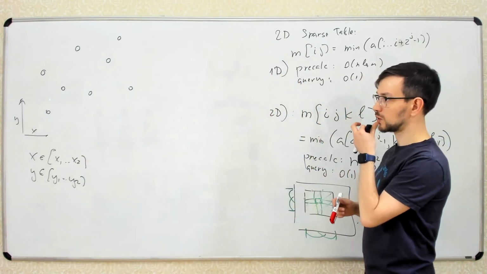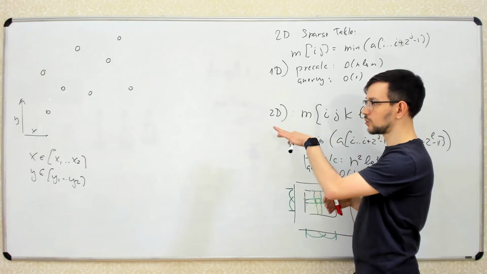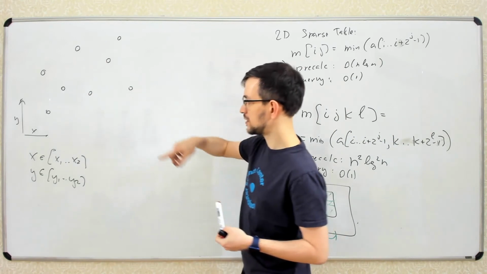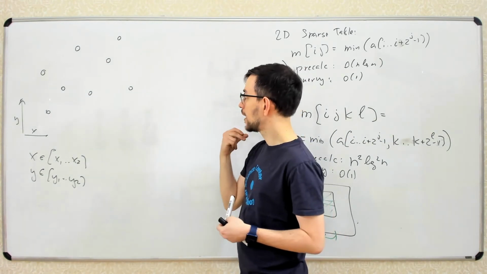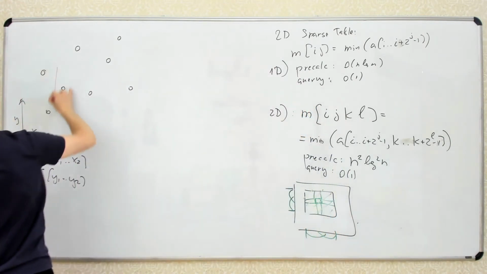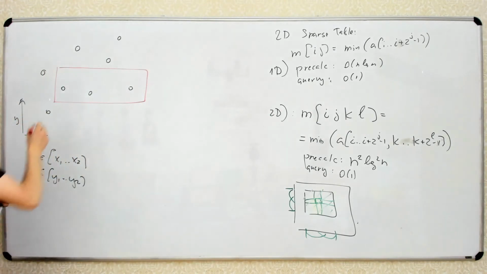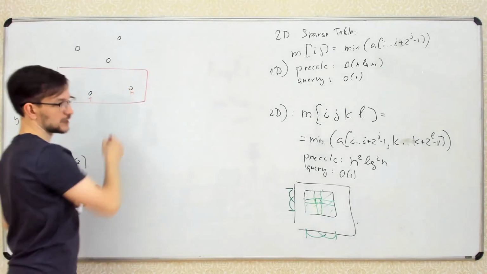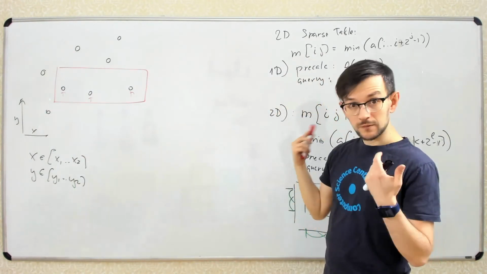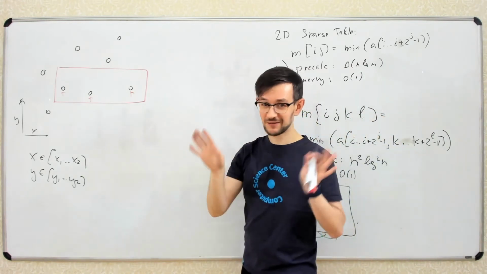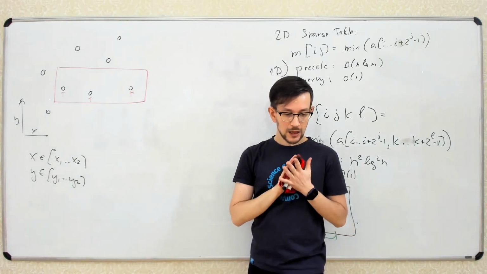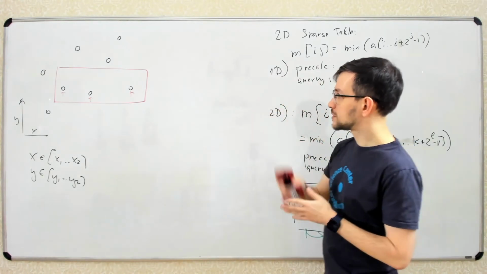So how does it look with 2 dimensions? You can look at this as a 2-dimensional problem. We have this 2-dimensional plane, each object is some point on it, and you want to find all the objects inside a rectangle. You're given a rectangle, and you need to find all the points inside it. That's how this corresponds to reality, and it's actually kind of useful. Cool. So how to do this using segment trees?